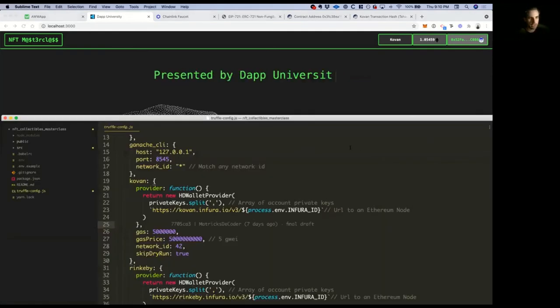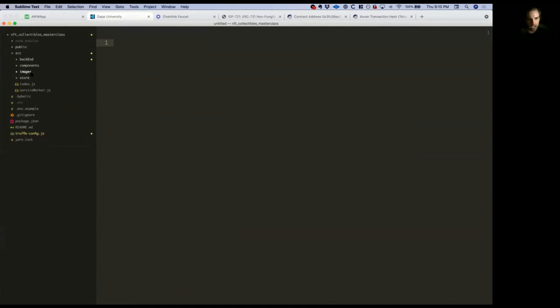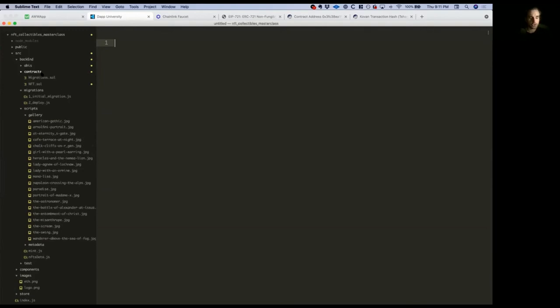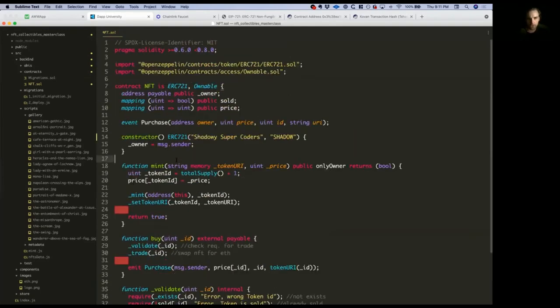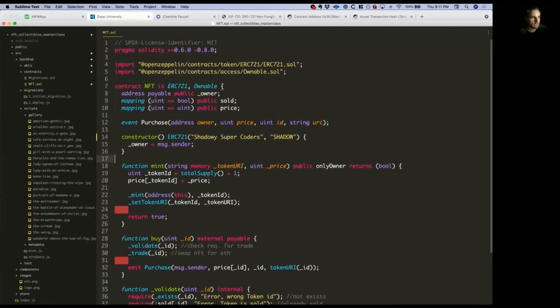So basically, somebody says, how can you control the number of tokens that are minted? That's a good question. So the first thing you want to do is go into your source, backend, scripts, and then gallery. However many pictures you have in here, this is how many tokens are going to get minted originally, all right? So if you want to actually enforce the overall scarcity inside the project, basically, you can essentially transfer the ownership of the token, or you can call the minting finished function, okay?